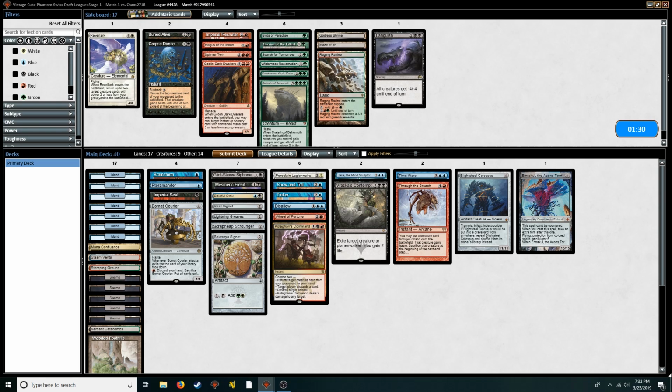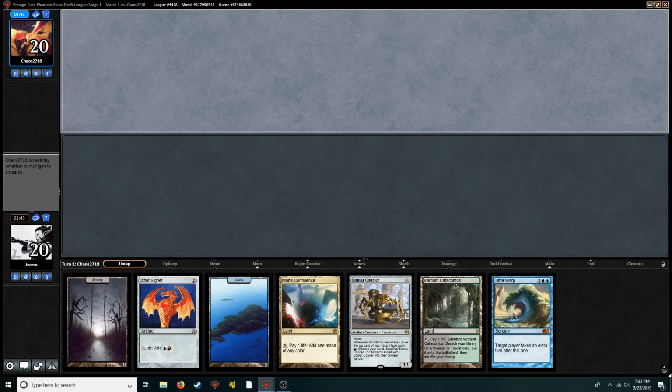I guess I keep Vraska's Contempt because they could have. We have a lot of basics. Should I bring in Magus of the Moon? Well, they're doing red anyway, so I don't know if that hurts them that much. I think this is fine. Well, this is not a great hand, but we'll keep it.